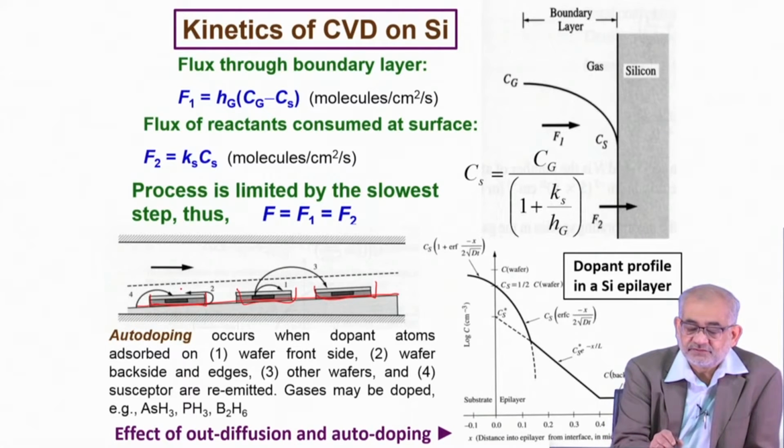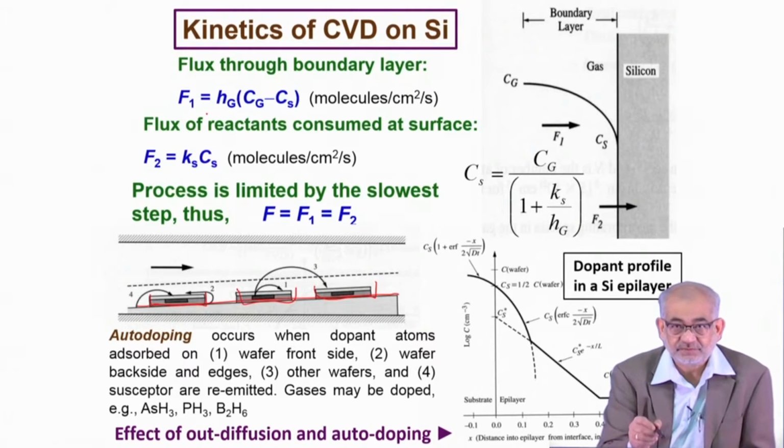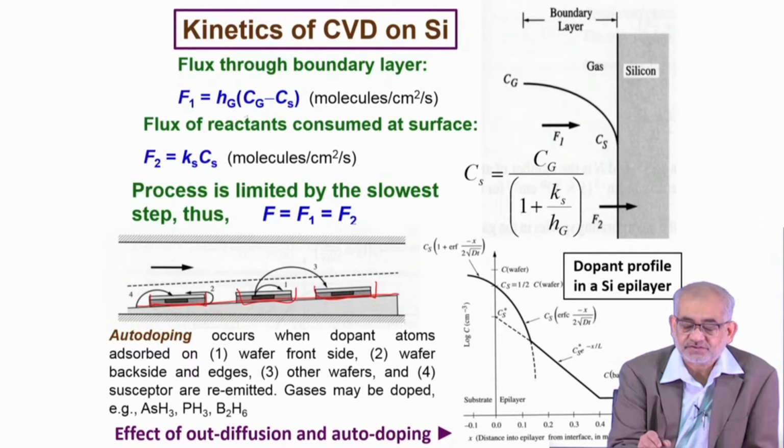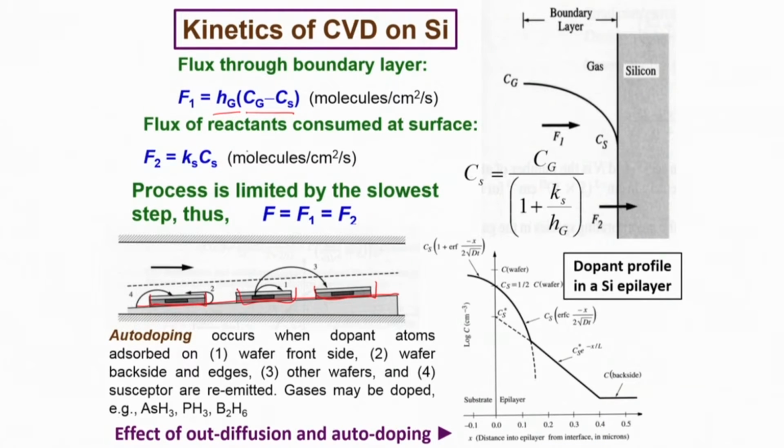Now the flux of arrival of the deposits, the molecules or the atoms of the deposit, will be dependent upon the concentration gradient we have in the gaseous phase and at the surface, and of course the coefficient of convection. At the surface, the flux that is available in terms of molecules per unit area per unit time will depend on the partition coefficient. So what is the level of partitioning happening at the surface?